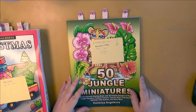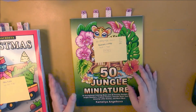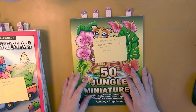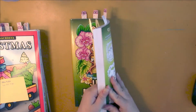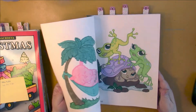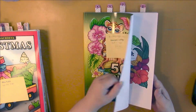Now we're into my Facebook group's year-long buddy color where we want to finish this book together as a group. The hashtag is Nicky's Jungle Minis. It looks like I have 30 pages left and I've done 22. That works out to four pages a week, so I am on track with this — at the exact point where I'm supposed to be as of the end of June. That one's coming along nicely.